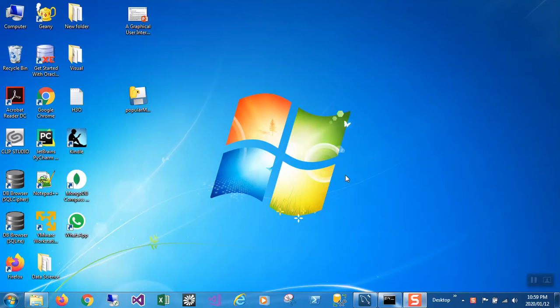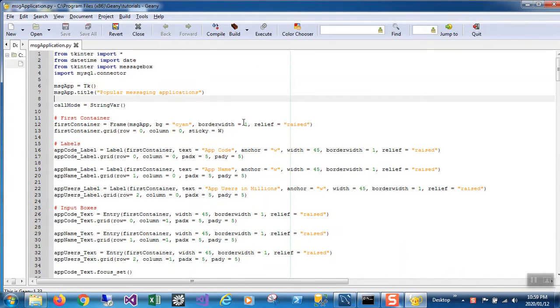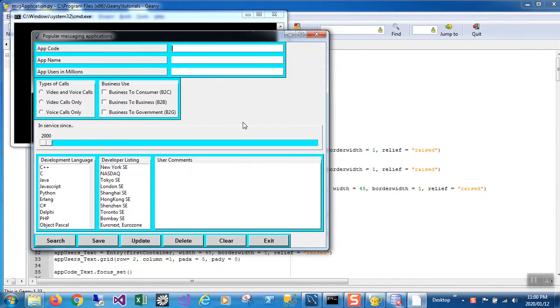Okay, so welcome back to the very last tutorial in the series that we've been looking at. So let us go back and open the Python code that we've been working with. The two tasks that we're going to do in this tutorial: the first one is to change the default icon in the window of the application, and the next one is to create an exe. So let's just execute this.